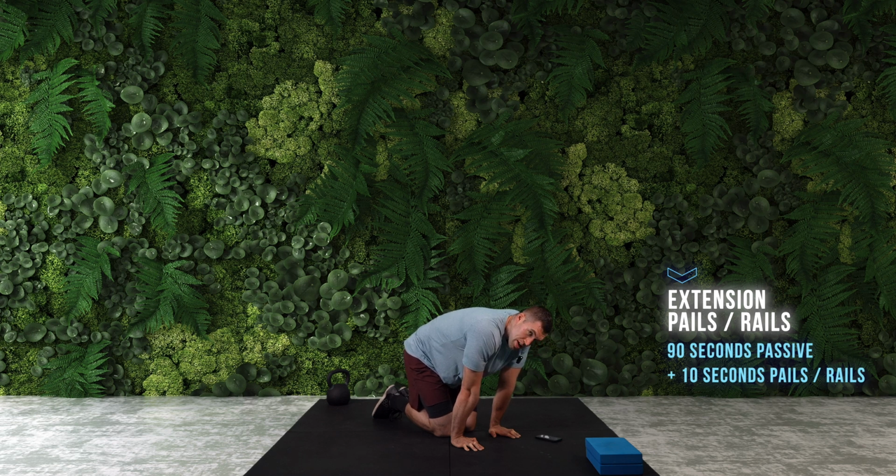Generally, we just want to recover in between contractions here, depending on the part of the body you're working and the intensity. It might take more or less time to recover. So I want us to start doing that one more time.